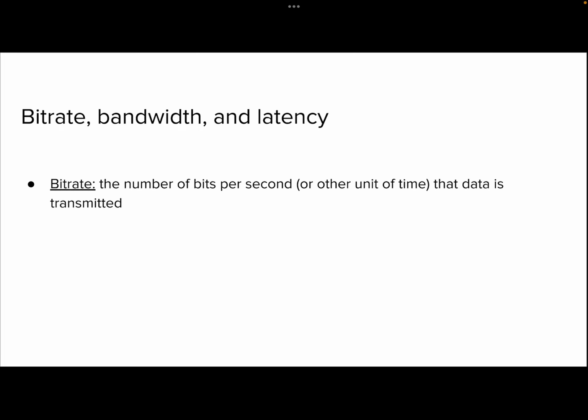And then some words that you're going to need to know about the internet, how we send these zeros and ones. How fast do they go? How many zeros and ones are there? How long does it take? These are all questions that are answered with these three vocabulary words.